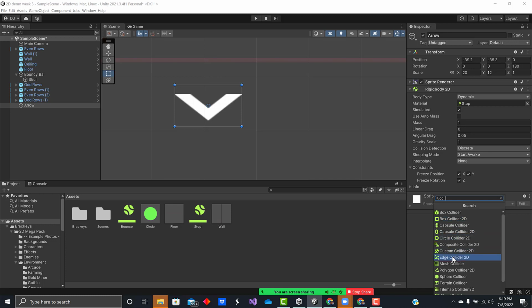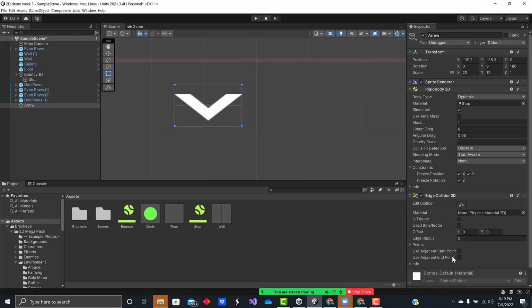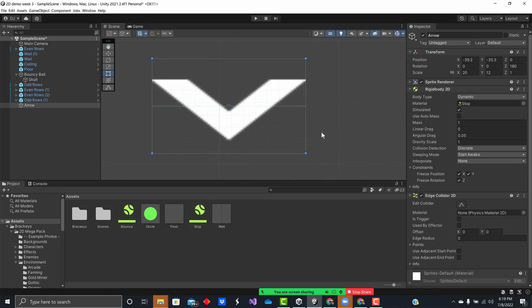I did the edge collider. Now you might be able to do some other ones, but let's take a look at how the edge one works. If you click the edge collider, see where it says edit collider? I'm going to click edit collider. And now it allows me to change where the collision lines are. And everywhere I want to put like a corner or something like that, I can put a little dot. And I'll put one in the middle and I can grab that one like that.